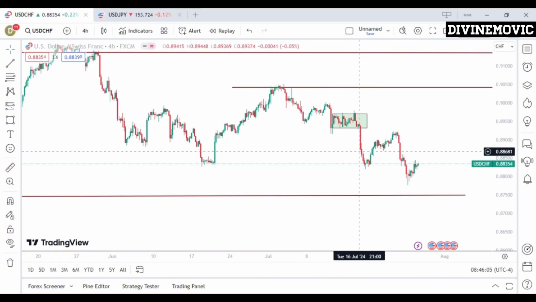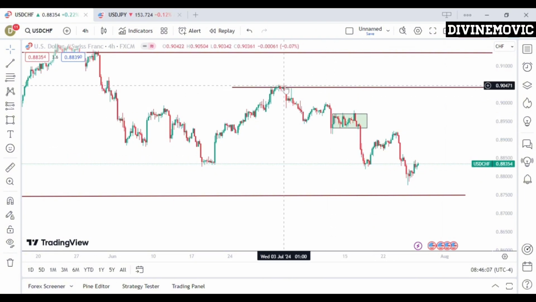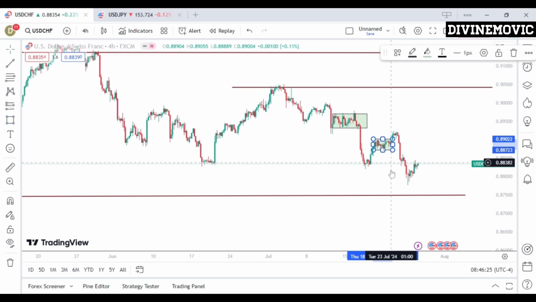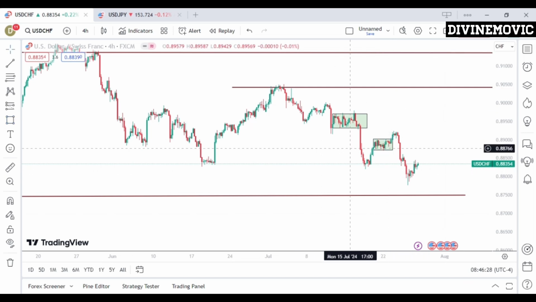This point is a point of supply, right? And now when price gave us this drop, base, drop, price gave us a retracement. And how did this retracement move? It gave us a what? A rally, a base, and a rally. So this point is also a point of demand. Remember, we have to identify both supply and demand, even if price is up or down. We want to identify those points of demand and points of supply. Now looking at this, I've identified that this point is a point of supply, and this point is also a point of what? Demand. What I want to basically do now is to refine these two zones for an entry, right?